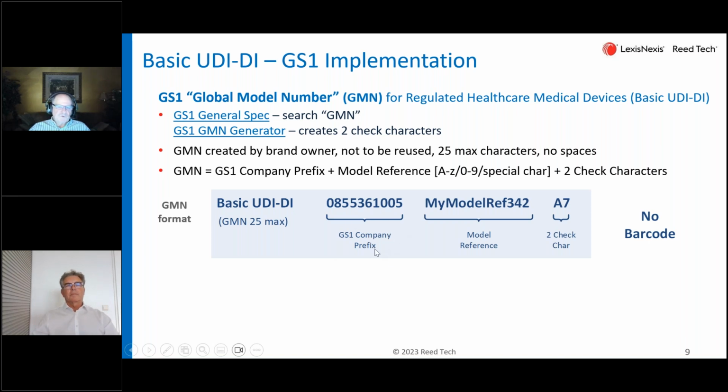No additional cost to create a GMN, by the way, once you have a subscription to GS1 and have a company prefix. So this is another use of that particular term. Then what you will create is something brand new, a model reference, and this points to the particular basic UDI-DI group. You can use uppercase, lowercase, numbers, special characters, pretty wide open as to how you identify that. And then there's 2 check characters at the end.